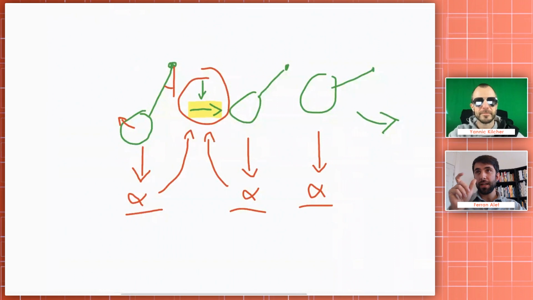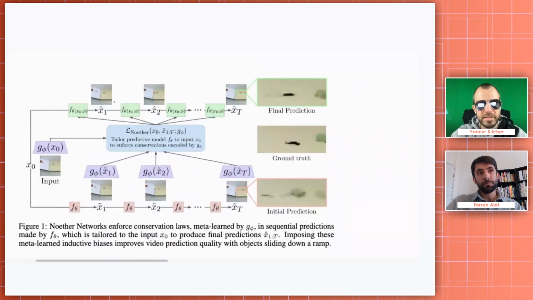So that's why the word useful is in our title, because there are many conserved quantities that are kind of not useful, and so we want to find those that are helpful for the final loss. So in machine learning, we usually care about some performance, whatever it is, and so our objective just cares about that, and the useful quantities are just a proxy, an intermediate thing for getting us to better performance.